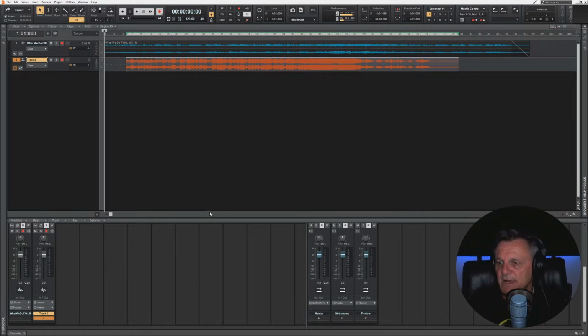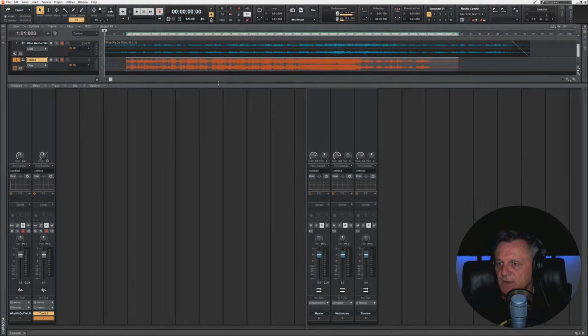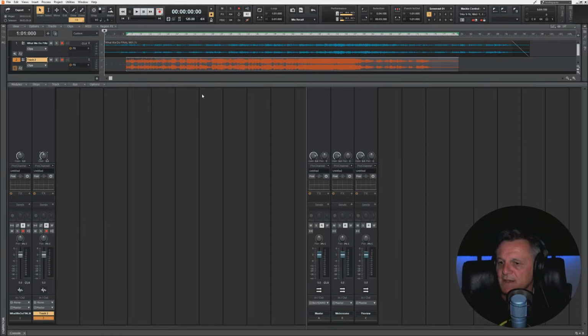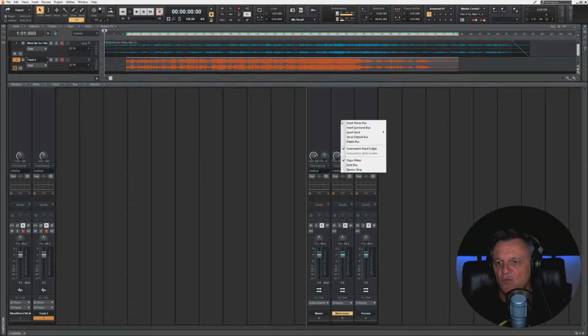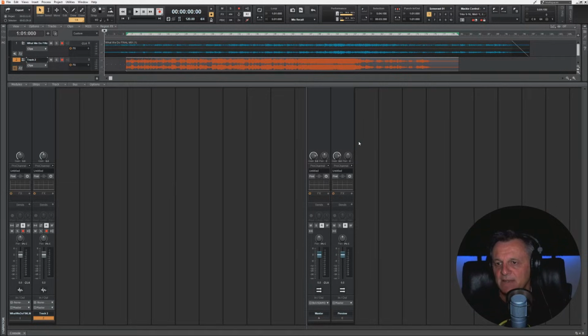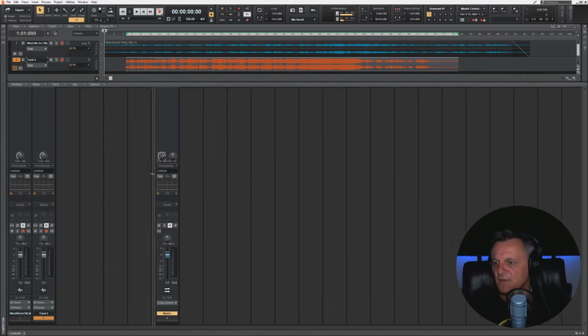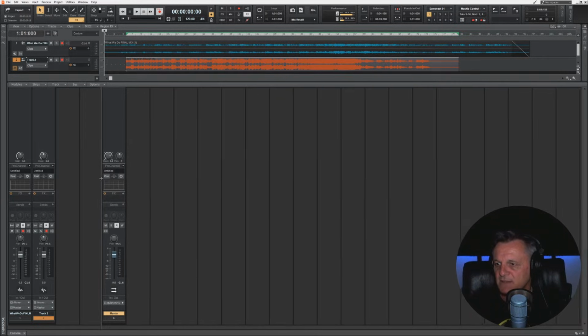And then I'm going to drag up my, oops, sorry, wrong one. I'm going to drag up my console view so that it goes all the way up to where my tracks are. The next thing I'm going to do, just as a little bit of maintenance, is get rid of this metronome track here, which is there by default. So I'll right click on that, click delete bus. And the same for the preview bus there. I'll right click on that and click delete bus, and then I can just drag that divider over there so that my master bus is all the way over there.